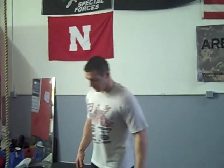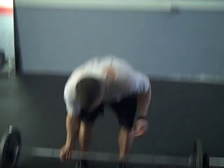An exercise that I really like doing is the power cheat curl, all right? There's a couple different ways that you can do this wrong, and obviously there's a way to do it right too. Typically you'll see dudes in the gym using too much back and not enough power in the hips. They're trying to cheat too much. So what you want to do is do this with a barbell. Get a regular grip.